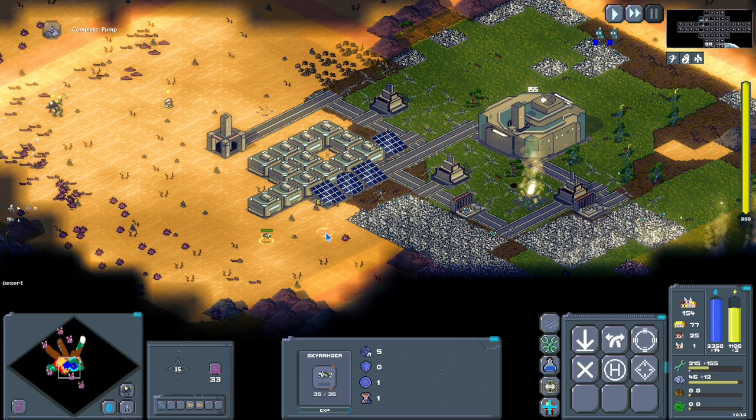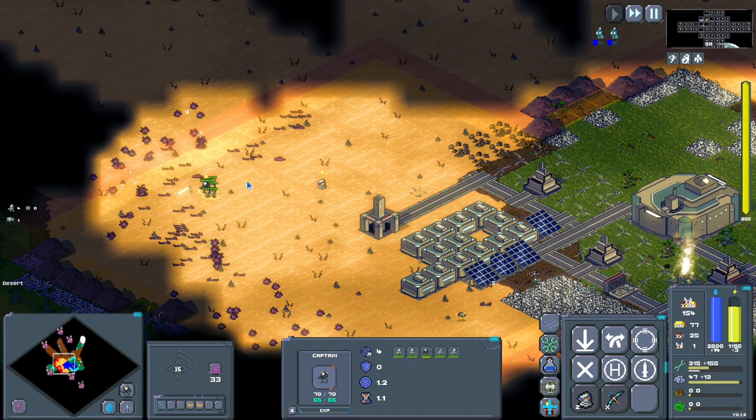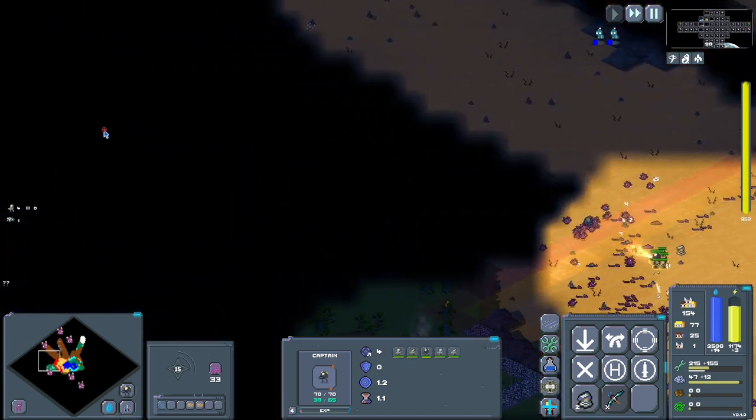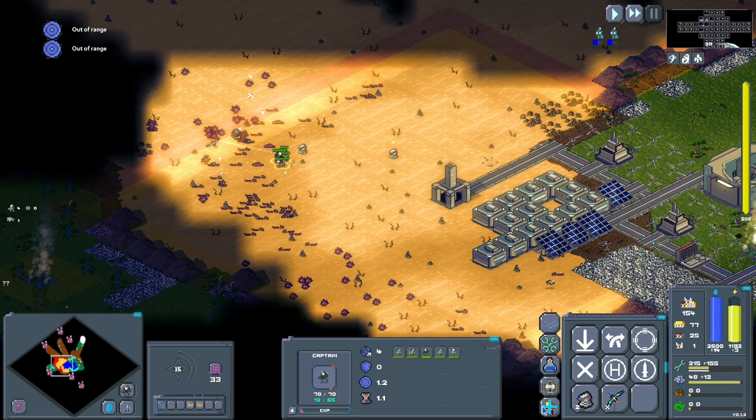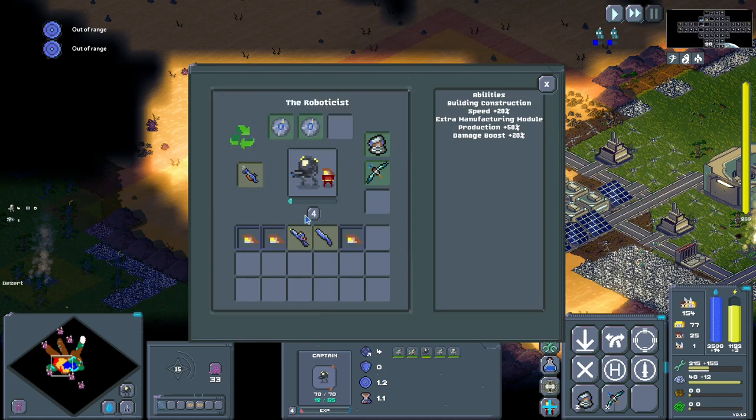Oh, get over here. Oh my god. Please. What's going on? Curious. Okay, chance to spawn androids. Yes. Please give me androids. This out of here. I don't know if I need this.